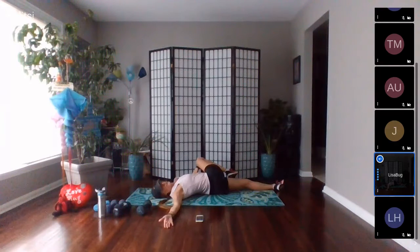And ideally, your shoulder blades are both on the floor, so we don't want to twist so far that our shoulder lifts up. Just keep it nice and planted. And I'm using this arm to pull my leg across to feel a little opening through this hip. One more breath here. And come back to center.